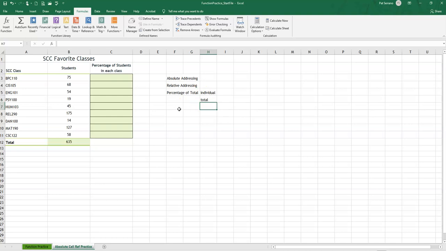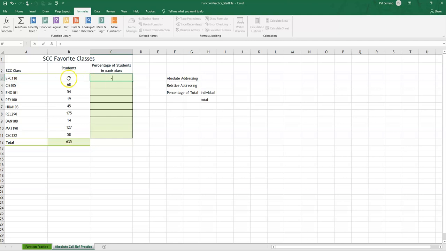It's a division. And so for us, we're going to create a formula. Remember, a formula is something we put into the system, and we tell Excel what to do. So we click here because that's where we want our percentage to go, and we're going to calculate what percentage of our total students are the students in BPC 110. So right here I'm going to click, I'm going to do equal, and instead of typing numbers, remember from a previous video we said we want to point and click. We don't want to type in the numbers in case they change. We just want to point to the cell address.